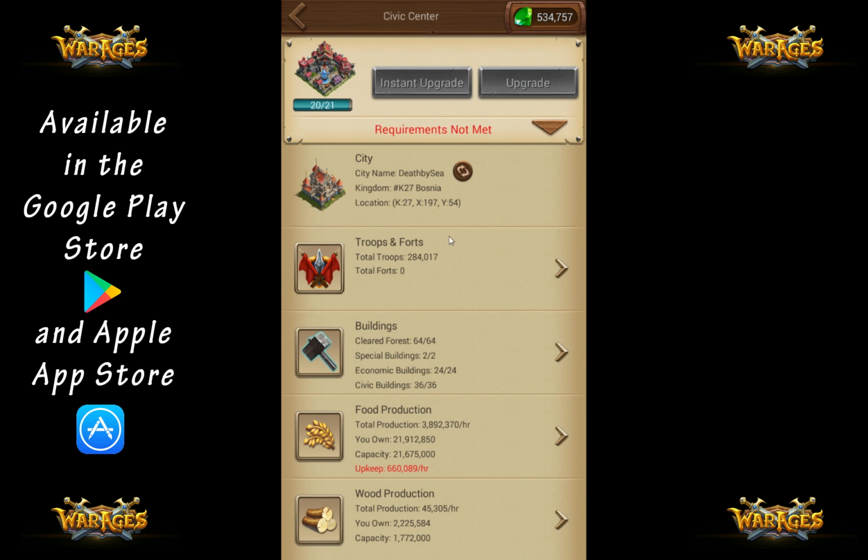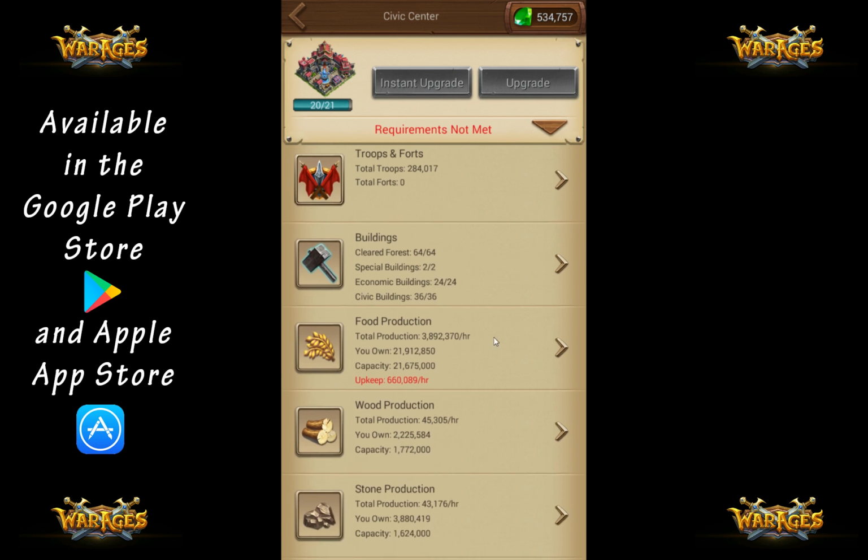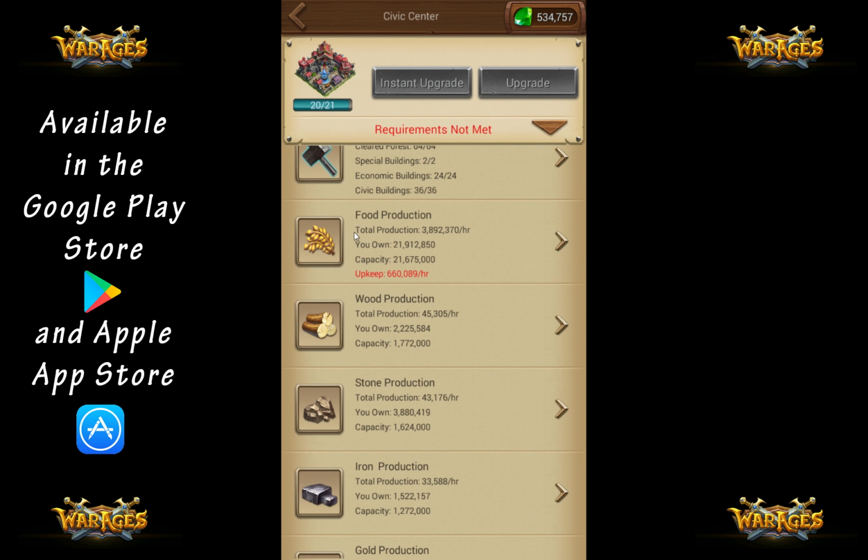It's where you can see all kinds of stuff about your troops and your city. Right here, my food production is 3.892 million food per hour. My max capacity of food is 21,675. I can only store 21,675, and I have more than that right now. All that means is my troops aren't eating it, and I've completed some quests that add additional food to it.